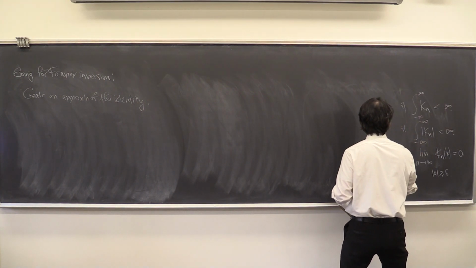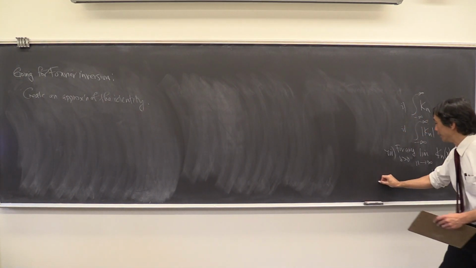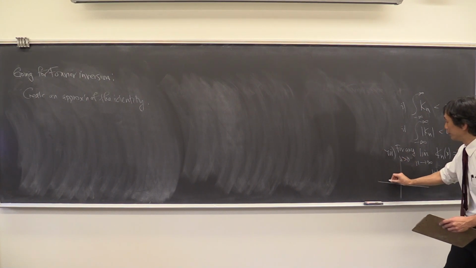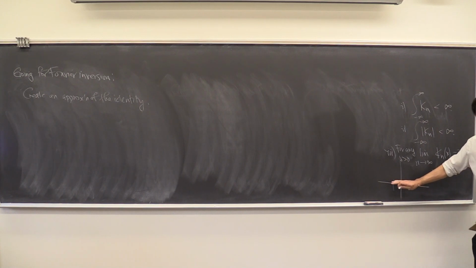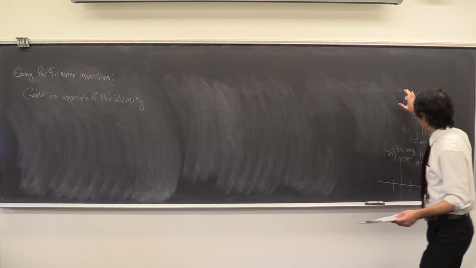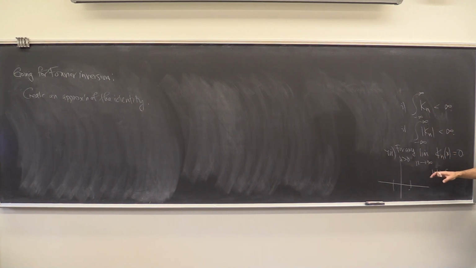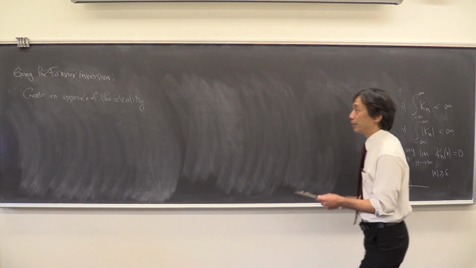any delta, right? Outside of the delta neighborhood of the origin, you want your function to decrease uniformly to 0. So those were the three things that you wanted for a good kernel, and we're just going to do it on the real line now. So good kernels will mean the same thing, just now on the real line.